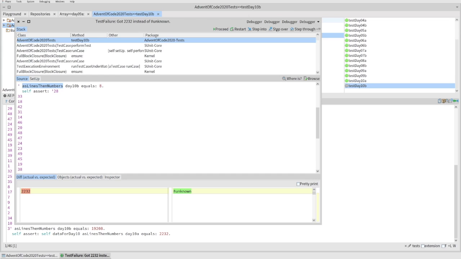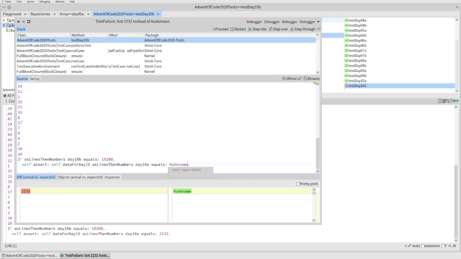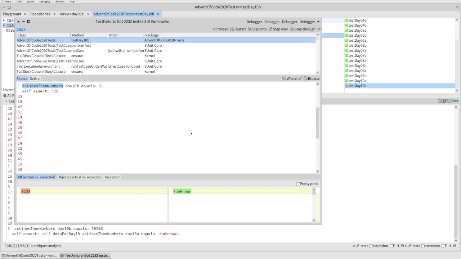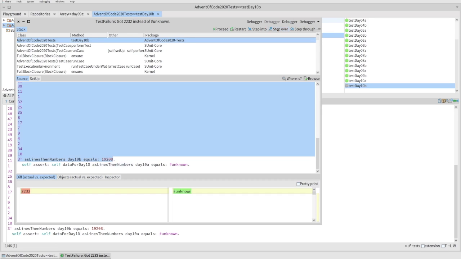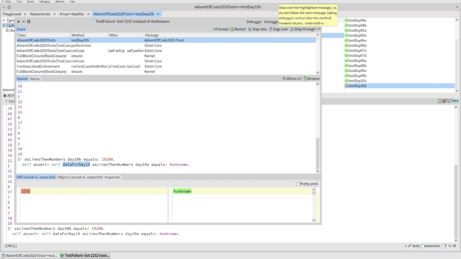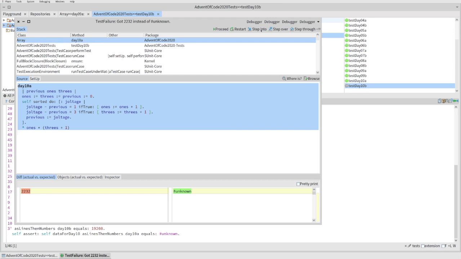So this is not correct. So go back to unknown. And then we'll step over the first ones that produce the right answer, and then step over that, and then step into this and see what we got here.